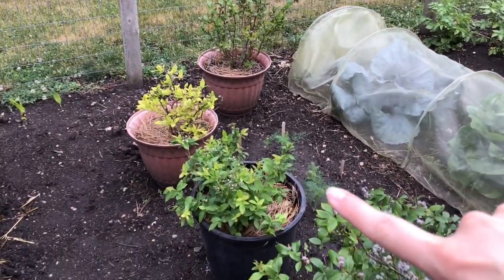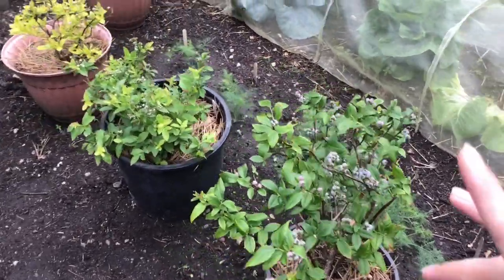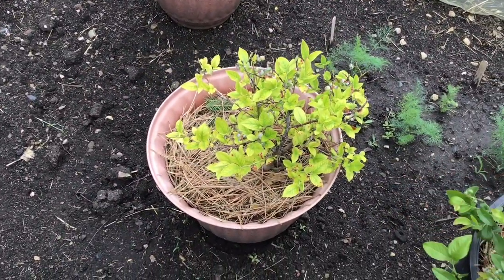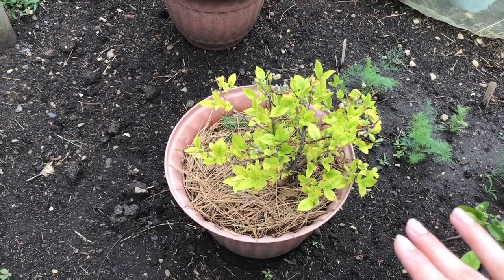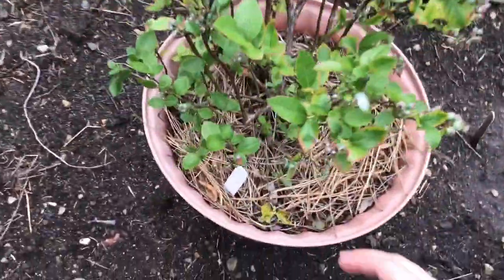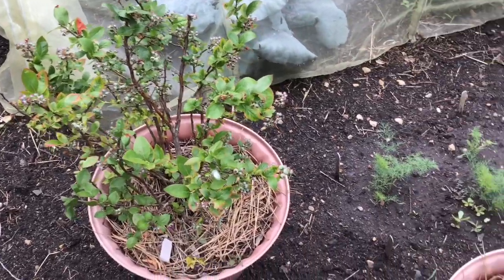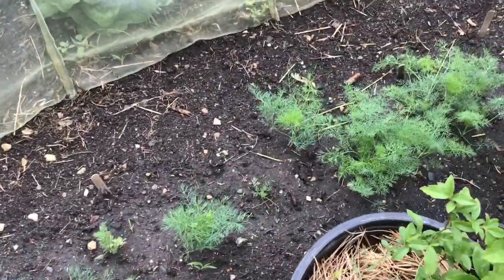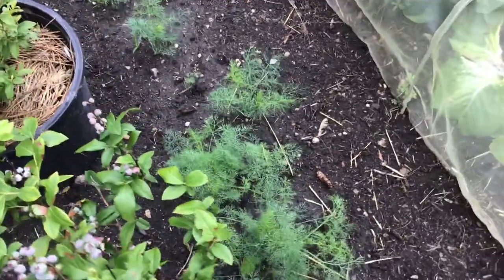I picked up another blueberry plant — this one is North Country. The one in front of me is Patriot, this is North Country, and this is North Blue, which looks really sick and I don't know why. We put some more peat moss in there and we're doing a soil test to see if it needs to be fully repotted. The other one should be Superior — yes, Superior. My dill is coming along nicely, so I should have plenty. Hopefully when we have time to can our pickles — fingers crossed. The eastern black swallowtail butterfly caterpillars really feast heavily on our dill patch each year.